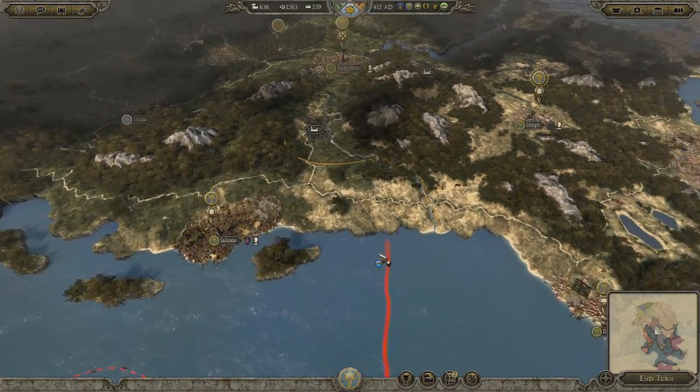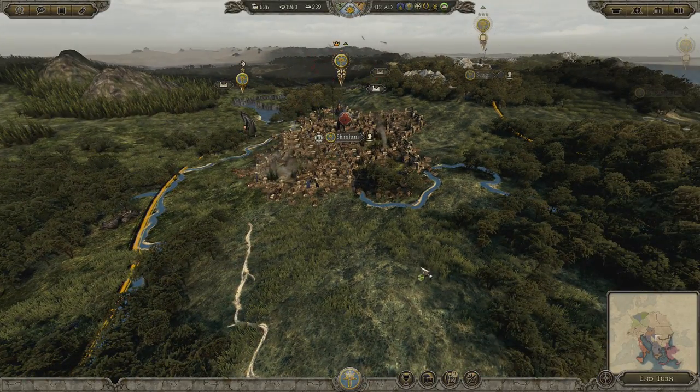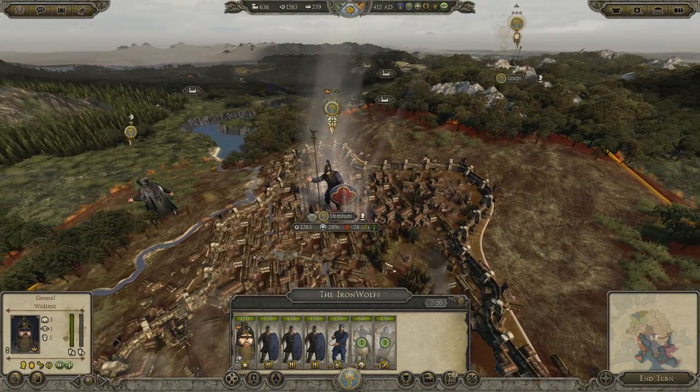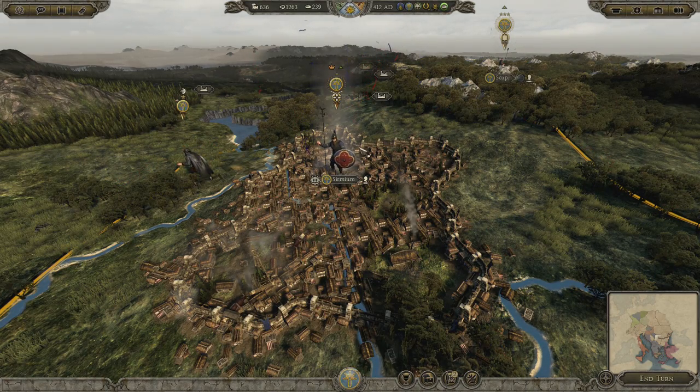Sweet. All right, guys. So I think that's gonna be it for today. Our High King has a cool shield, and he's recruiting people. And yeah, that's about it. We're gonna keep recruiting and keep building up. I hope you enjoy it.